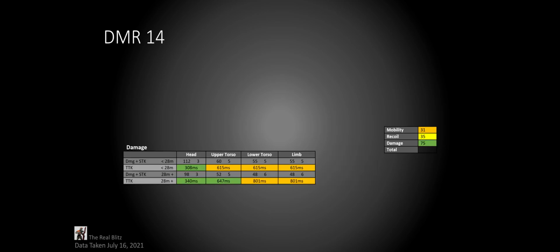As for damage, well, it's pretty good, and it gets even better at longer ranges. In the first damage range, so under 28 meters, if you hit headshots only, you'll get an amazing time to kill, with only 3 shots to kill as well. But more likely, you're going to be getting upper torso, lower torso, and limb shots, so 615 milliseconds is pretty average. However, if you get 1 headshot, you'll bring yourself down to 4 shots to kill, and this would be really great.